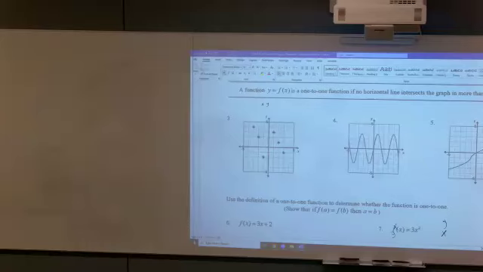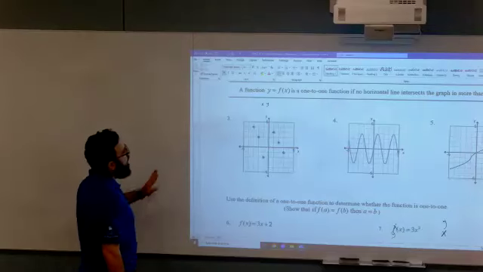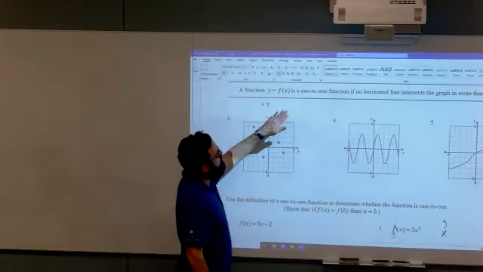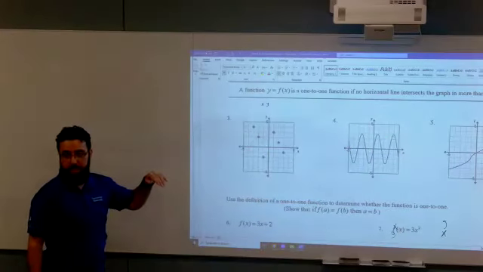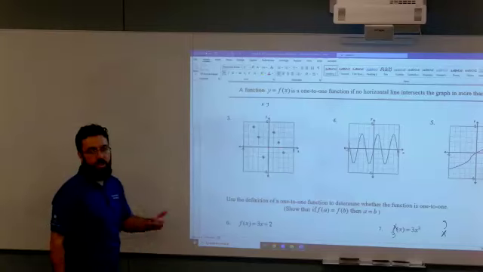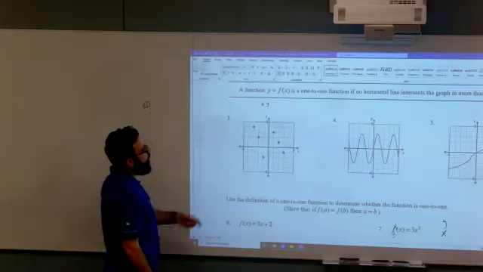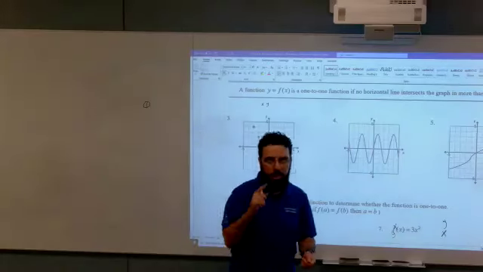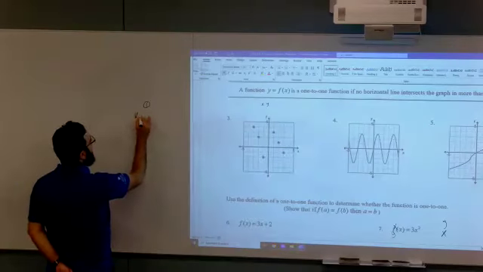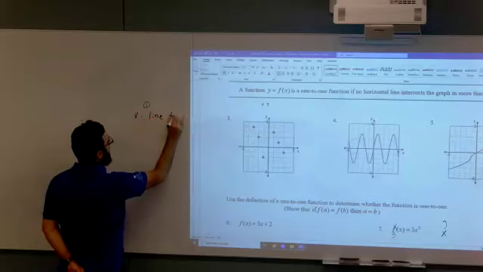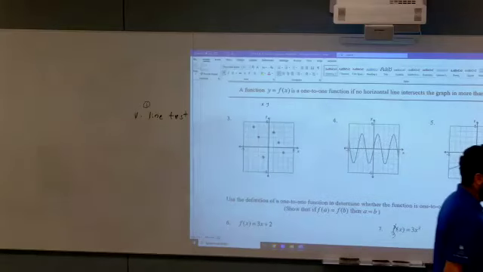Let's check these graphs. Remember, we always need to check what the function is. We need to check whether the function is 1-to-1, right? Or the relation is 1-to-1. So the first condition, if you remember, when we have a graph, we need to make sure each x goes to 1 y. So we're going to use the vertical line test. Remember that? Vertical line test. That's what we're going to do now.